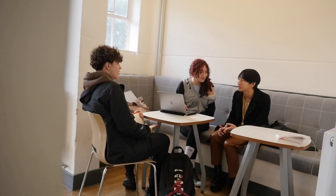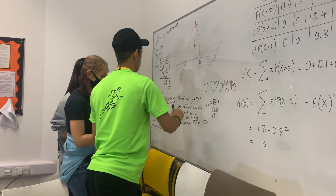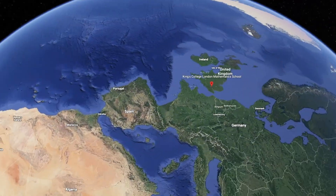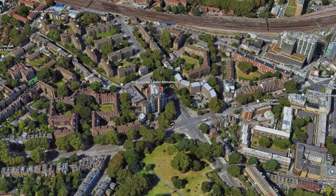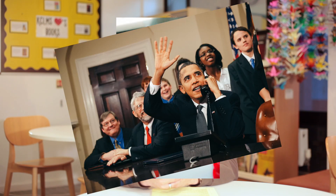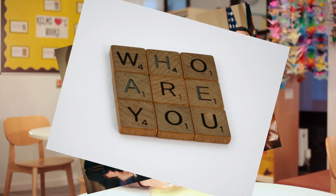The atmosphere at King's Math School to me is very relaxed, yet still hardworking. The thing I look forward to most is working on the big boards we have all around the school. The location is also amazing — you're only a 10-minute walk from the London Eye and a 20-minute walk from Westminster, so you're really at the center of London. We also have weekly sports sessions: for two hours every Friday you get to choose a sport and do it. There are also many clubs, from robotics club to politics club, philosophy club, and we even have juggling club.